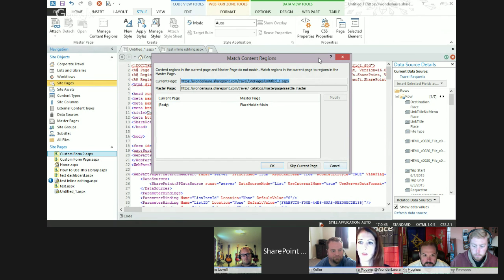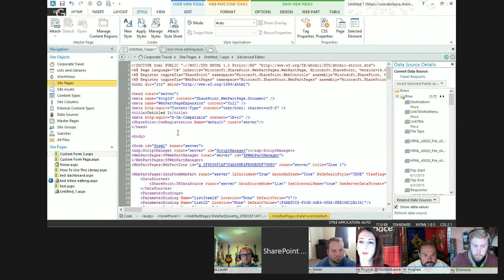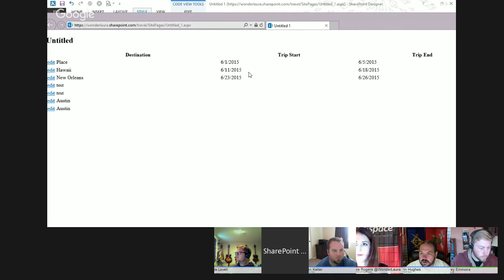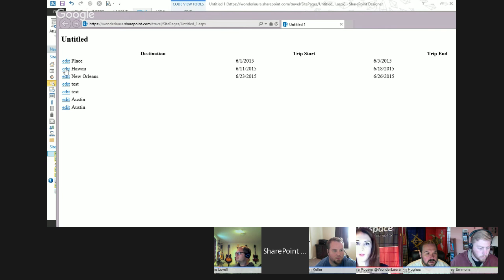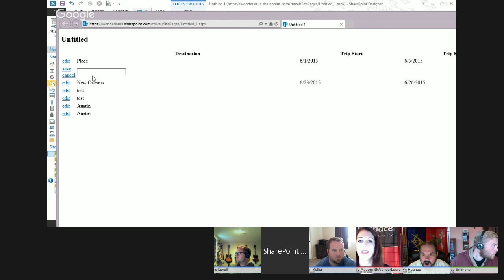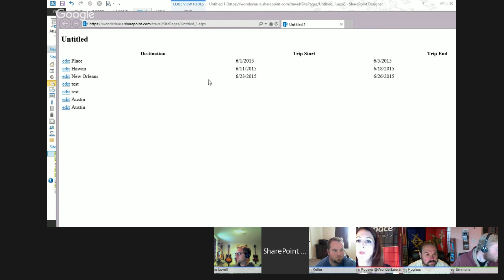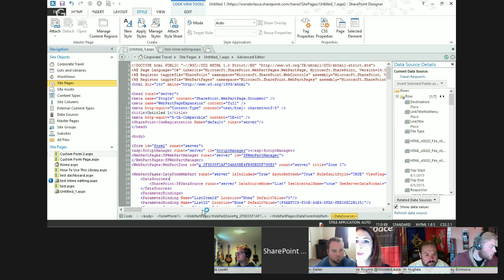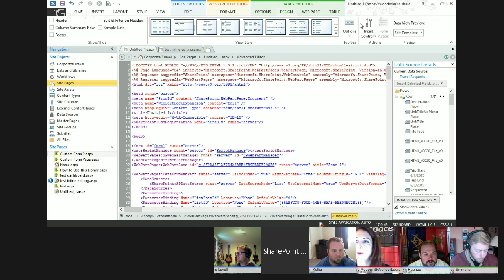Okay, cool. Oh yeah, it doesn't want to attach my master page. So let me just show you real quick what inline editing looks like. See, it's got the little, remember this from previous versions? So the trick though with the inline editing is that I can edit something and I can type, I can change what the value is in these fields, but with the little edit template thing in here, in SharePoint Designer, I had the ability to edit actually what fields are editable and stuff when they are editing them in line like that.